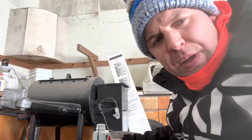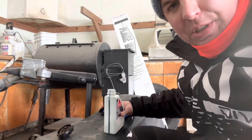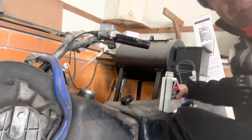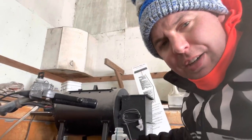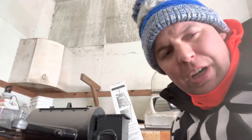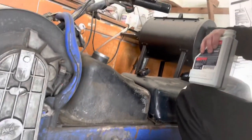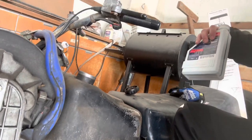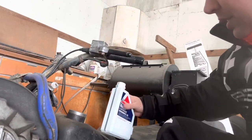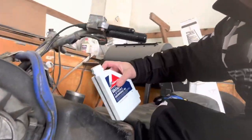All right, so I looked up on the internet. It said anywhere from 20 to 1 to 40 to 1 on these old sleds. Then I also looked on the internet and it said this is a 5-gallon tank, but that doesn't look anywhere near 5 gallons. So I'm just gonna kind of spitball it and put about 12 ounces in, because it looks about a few gallons for that tank right there. And I'm gonna guess it's about 12 ounces. So if we go a little rich, it's colder today, so I don't think we're gonna hurt anything.